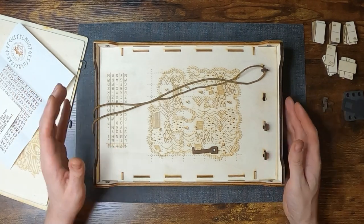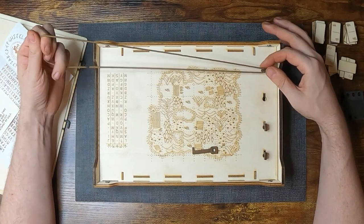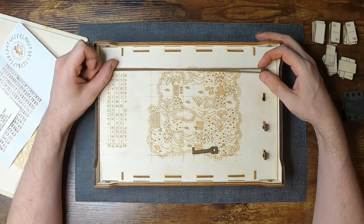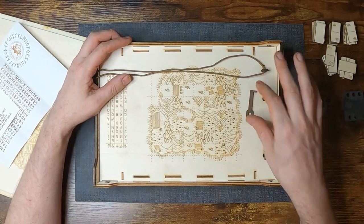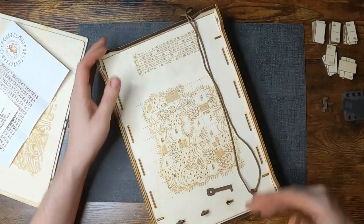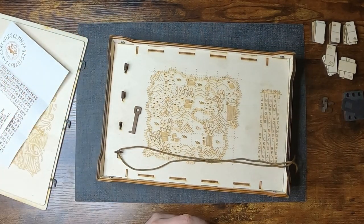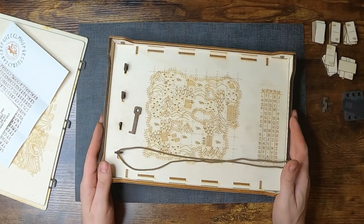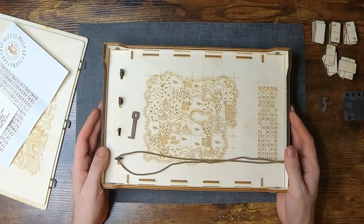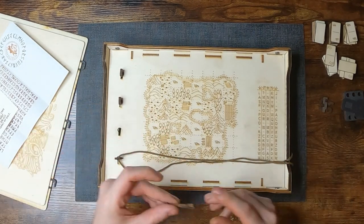But anyway, I will have to sheepishly admit that I had to get a hint because I spent an embarrassingly long amount of time trying to make this work, and I tried it at every angle. I tried it by turning it upside down. I tried trying to put this key in like that.